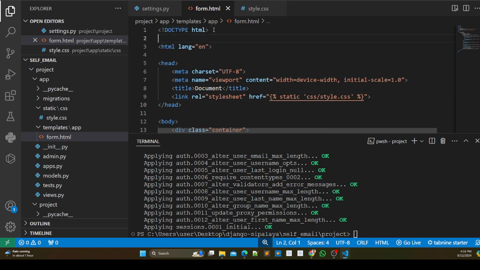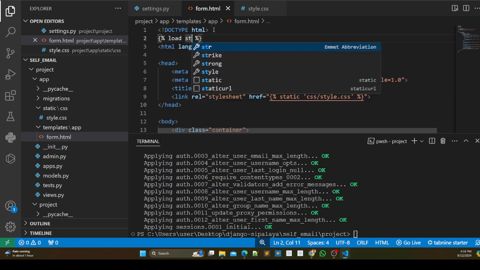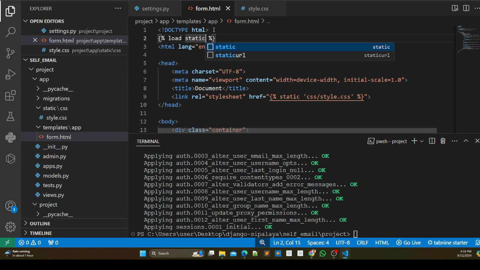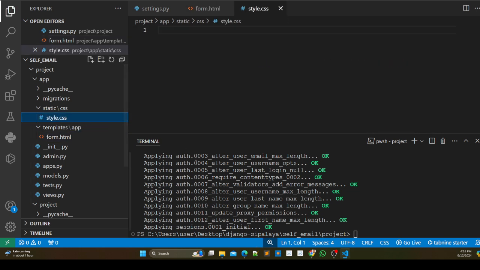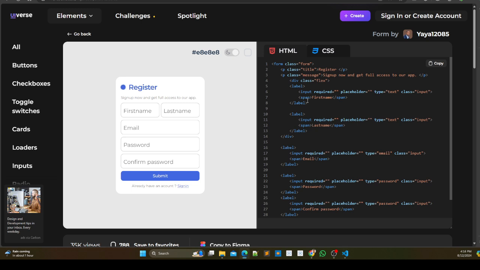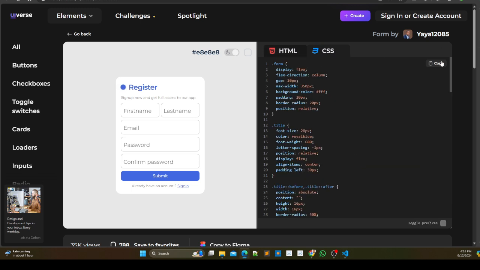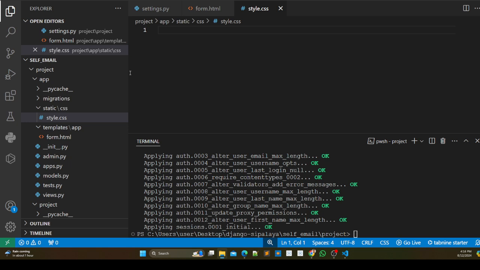Above here you need to load static, so {% load static %}. Now go to style.css, copy all these codes and just paste them over there.